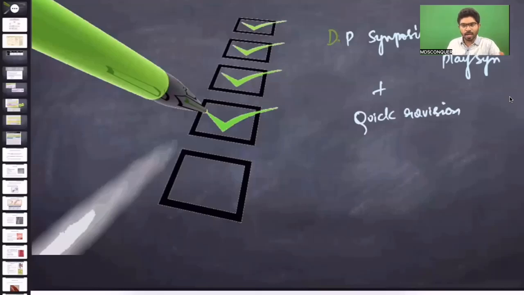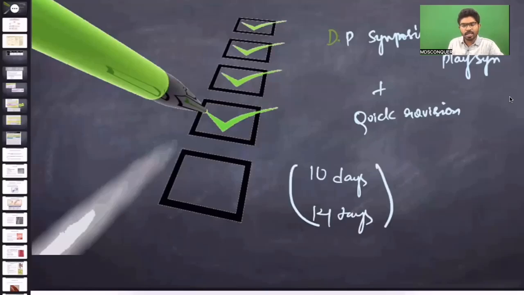And the previous Pro Live class is already available. I told you to finish it off and try to do as many MCQs as possible. But once you come to the last reading, for example, people planning to prepare in the last 10 days, few of them plan 10 days revision, meaning 10 days before the exam they try to revise all the subjects. Few of them plan 2 weeks revision. Either 10 days or 14 days, based upon your convenience, because you should not compromise on the revision at the end.